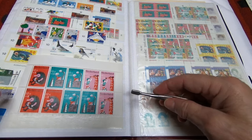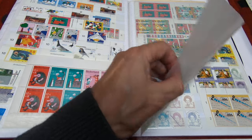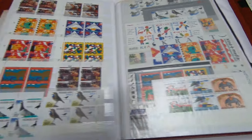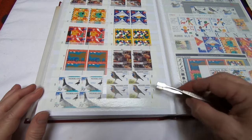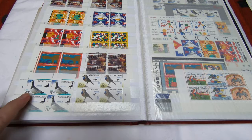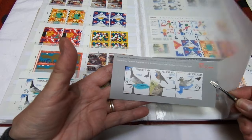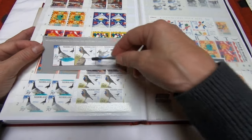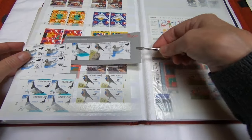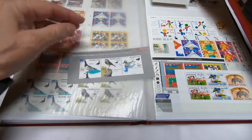Here we are into semi-postal blocks and souvenir sheets. There's a sheet of ten — semi-postals 20 cents plus 10. Some lovely bird stamps here: it looks like a mistle thrush, 70 cents plus 80 cents, and then they've got a goose — and again, these are all semi-postals. What's nice about this set is I happen to have the souvenir sheet for it right there, mint never hinged, dated 1994. I actually have the third iteration of that set as well, so one could put this together on a page or it could go into a topical of bird stamps.